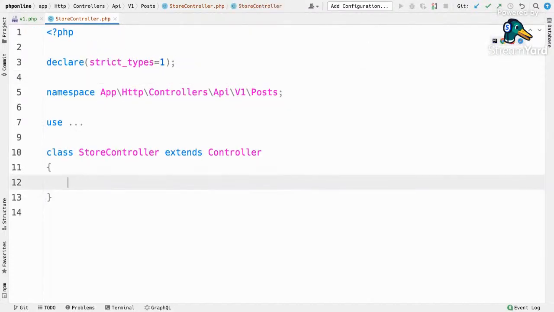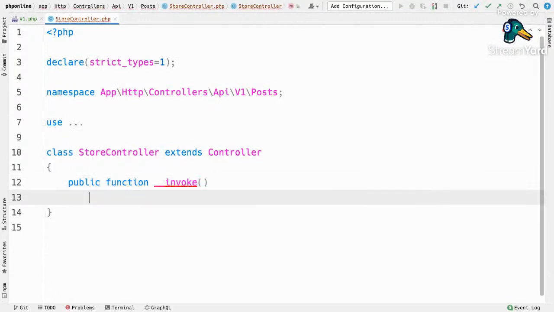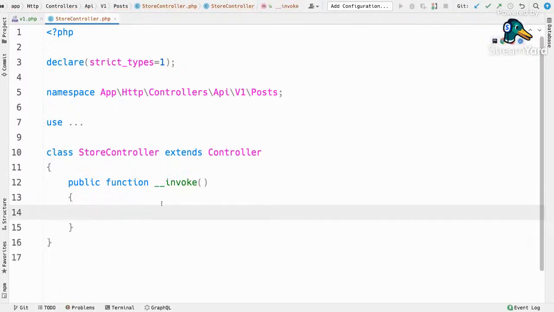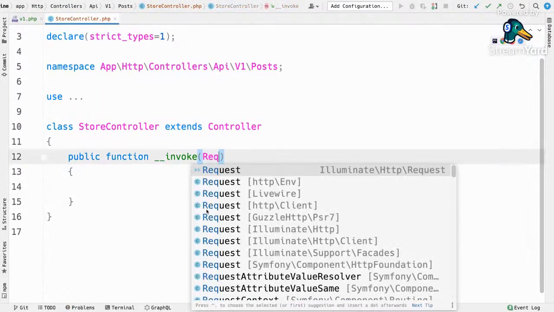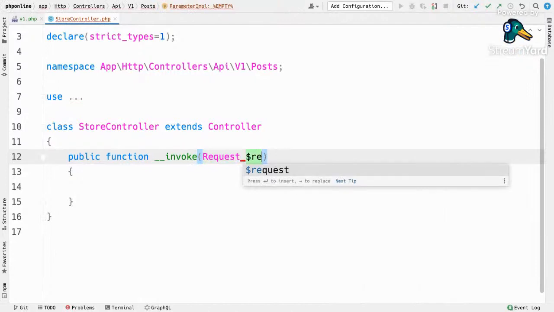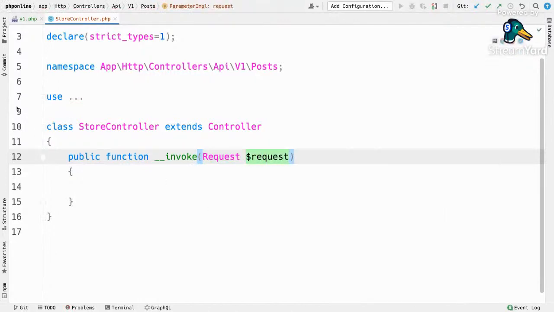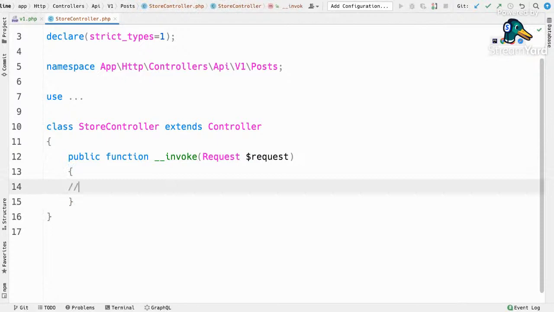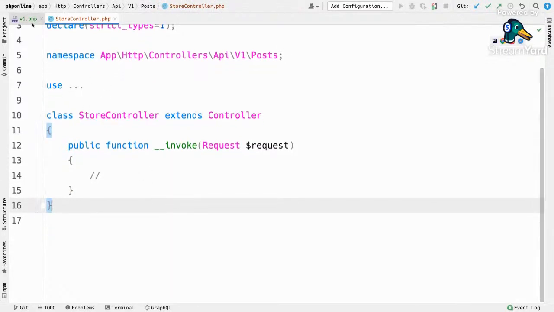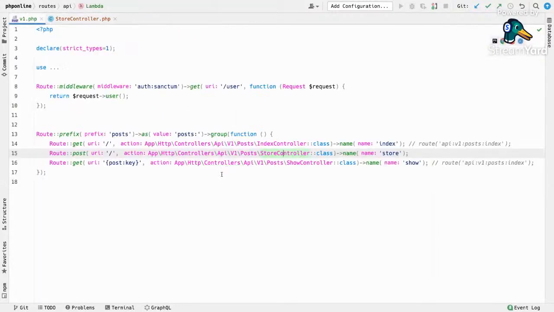We get our function invoke, pull in our request. It's all set up. Yep, cool. So here is where we'll create something. That is all hooked up.